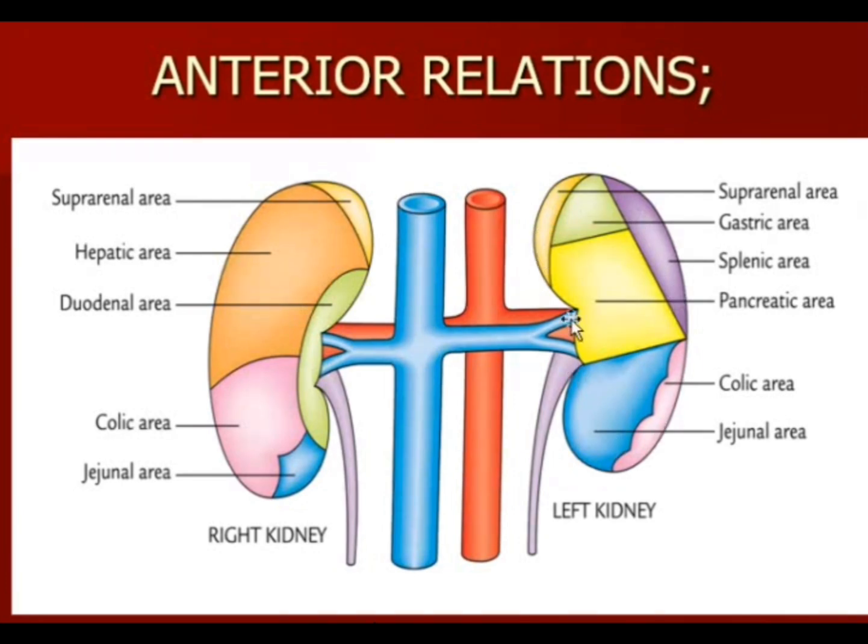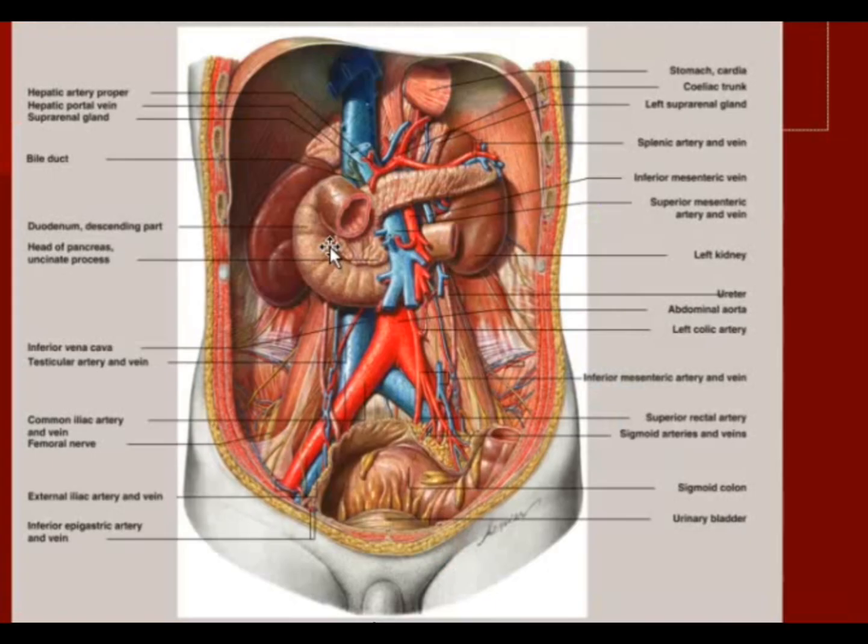The anterior aspect of the left kidney, we have the suprarenal gland, we have the fundus of the stomach. These are the structures anterior to these portions of the left kidney. Then we have the pancreas, and then the spleen covers that anterior surface. The jejunum covers this, and then the colon, that is the left colic flexure. These are the structures which lie anterior to the left kidney, and these are the structures which lie anterior to the right kidneys.